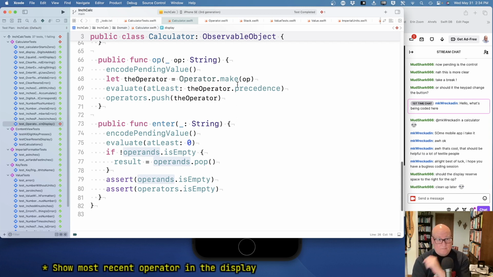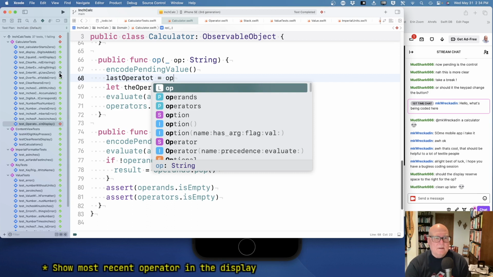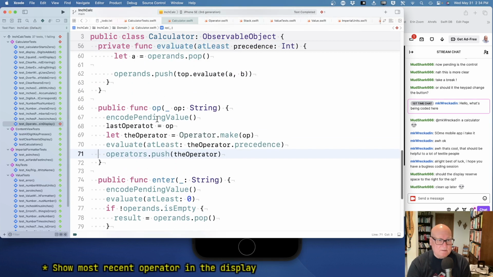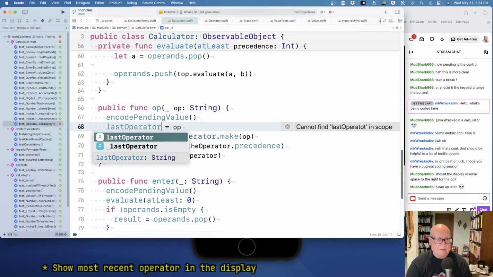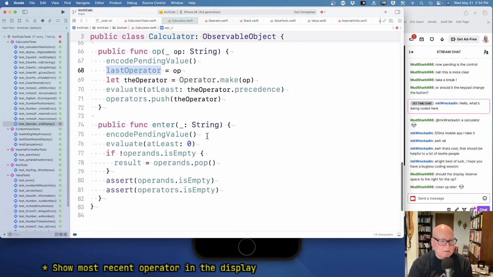Okay. But it should be cleared. Well, enter should clear it for sure, although I don't think it will matter.